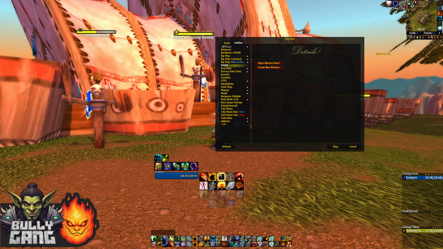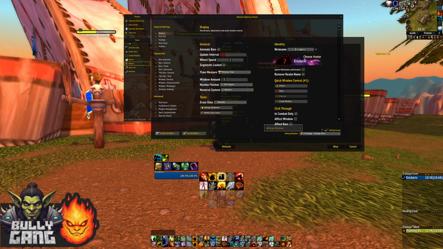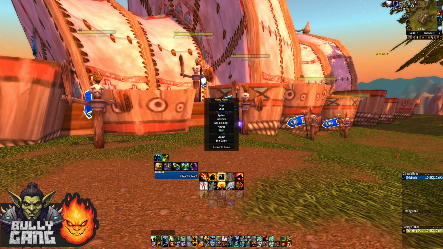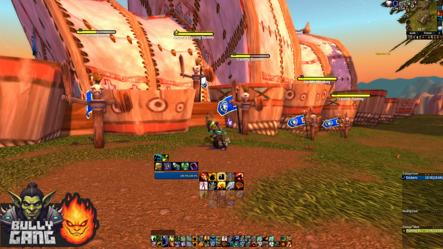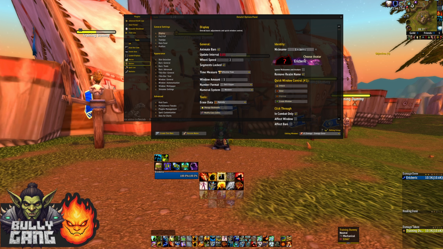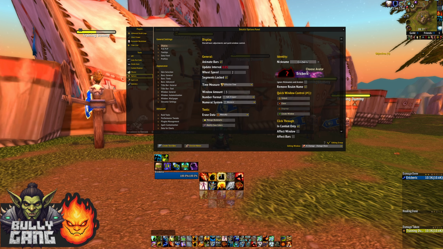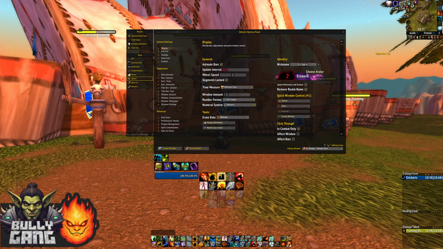Not all of them are loaded into this main character of mine. For example, I'm not using Farm HUD, but this is a good list of things if you want to make your interface look like mine or have the same functionality. Now, let's go to the options panel. Oh, I accidentally closed it. I wanted to have only one window. There we go. And I'll take you through what you need to know here.